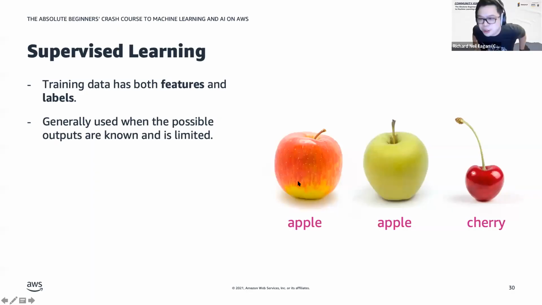The first one, and I'm sure a lot of you have also heard of it, is called supervised learning. Supervised learning just means that for the data we show to the model, we also tell it what it is. So we give data and we say, hey, this is a number 1, ha? This is a number 3. This is a number 5. And so on and so forth. This is a picture of an apple. This is a picture of a cherry, and so on and so forth, right? We tell the model these are the characteristics and this is what it is.